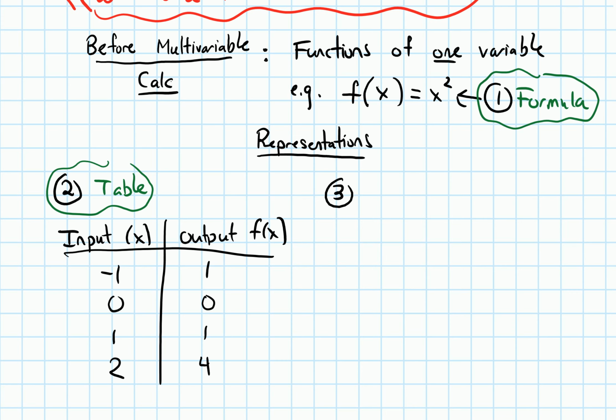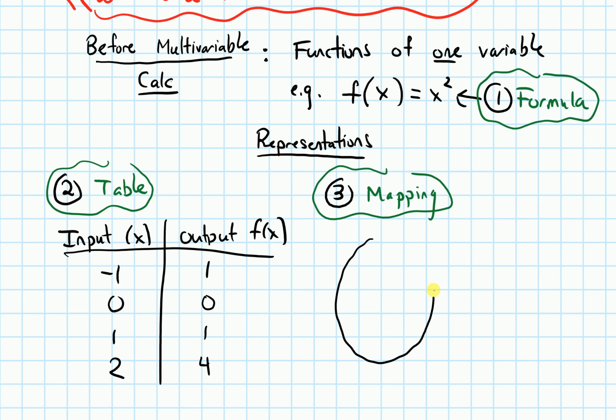So the third representation is what's called a mapping. We can think of a function as a mapping. Okay, so this one might be newer to us. All right, so with a mapping, I can think of all of the inputs as, I'm just going to draw a circle to sort of visualize them. So in this case, I have these specific numbers I plugged into my table, like -1 and 0 and 1 and 2. And all of these inputs, they make up what's called the domain. And the domain for this function, at least the largest possible domain that I could have, is the real numbers. So I denote that with this R with another vertical line here. That's the symbol for the real numbers.